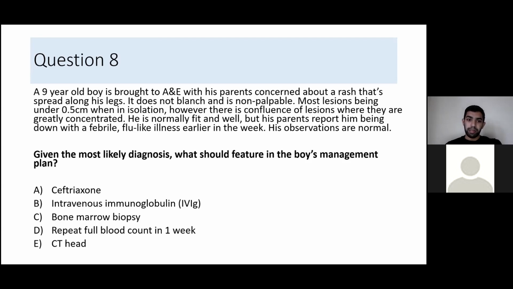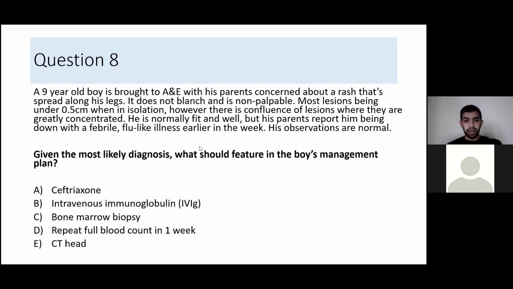Okay, and the classical description of somebody with ITP is often a child, and they often have had a flu-like illness, sometimes up to like 1 to 2 months before the rash develops. And apart from this fine non-blanching rash, they're otherwise completely well. Okay, and if you have ITP, that means you have low platelets, and essentially it's immune mediated, so immune thrombocytopenic purpura. And due to low platelets, you get all of these microbleeds that end up forming the non-blanching rash. And if you get lots of them in the same place, that's when they will merge. So that's where you start seeing the confluence.